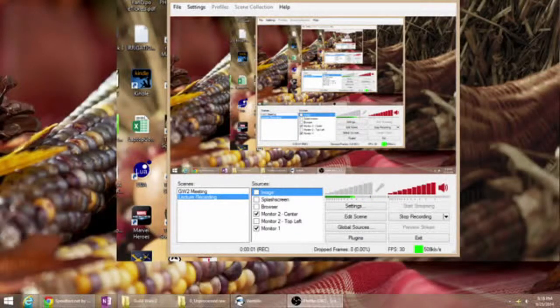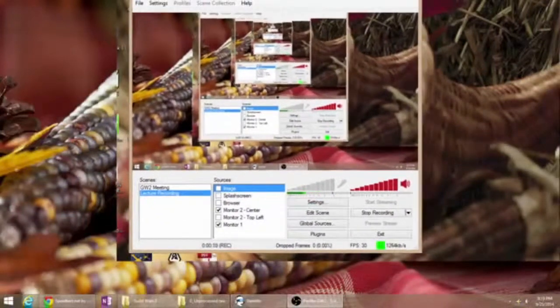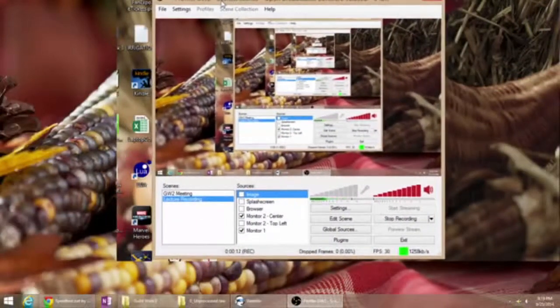Armed with your information on your internet connection and the monitor screen resolution, you're ready to open Open Broadcast software, or from now on I'll call it OBS. As you can see, I have already opened it, and the tunneling effect you see is because I'm transmitting and receiving on one monitor, and you can see the ripple effect.